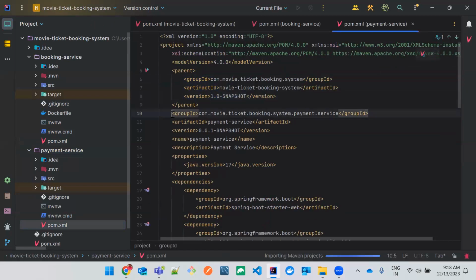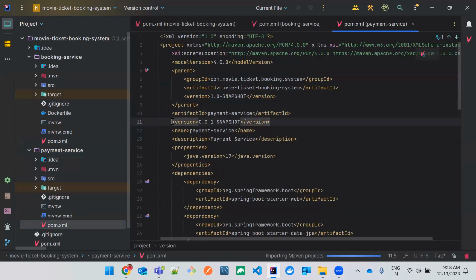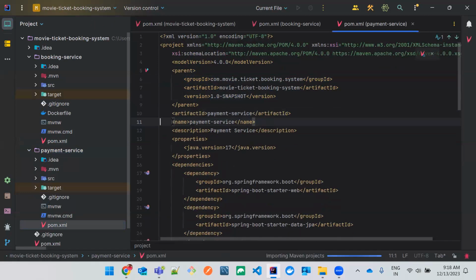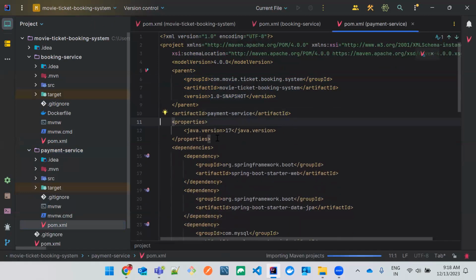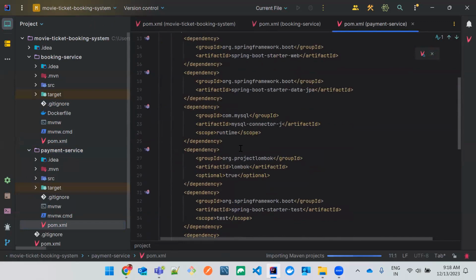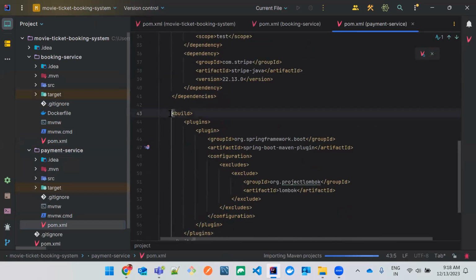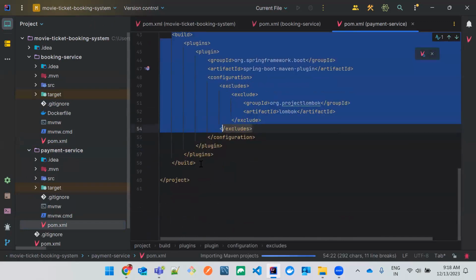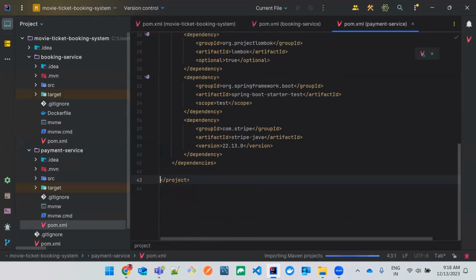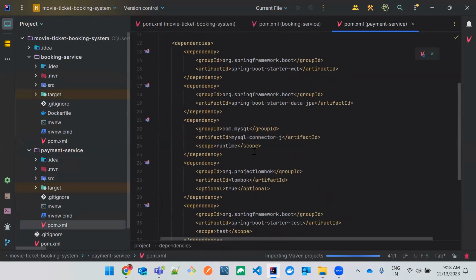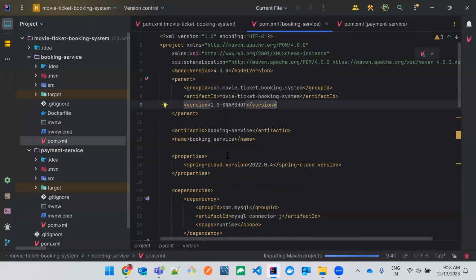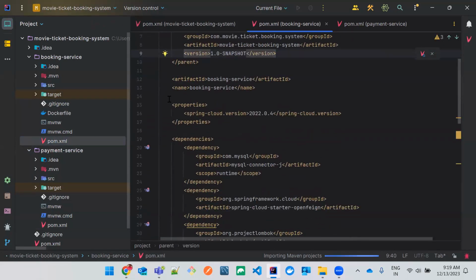So I don't want this group ID version because all these things are not needed. Even the properties tag is not required. Dependencies are fine, but this plugin is not required. I can just simply remove this. Okay. And I just wanted to go to this booking service and remove this.